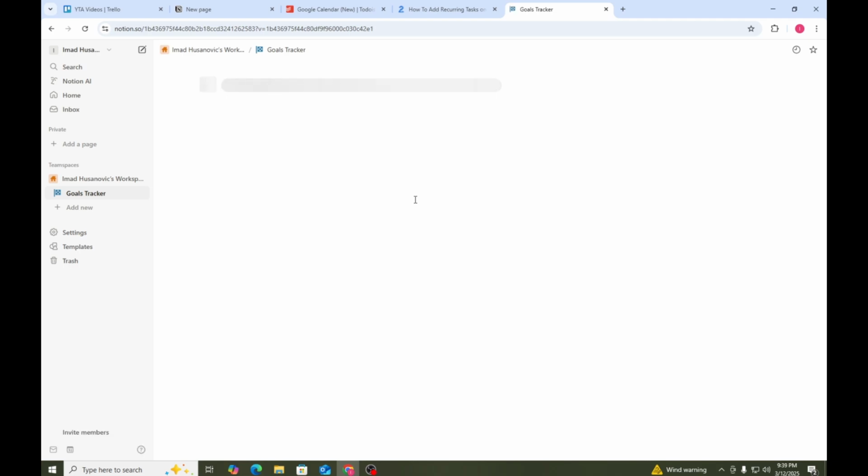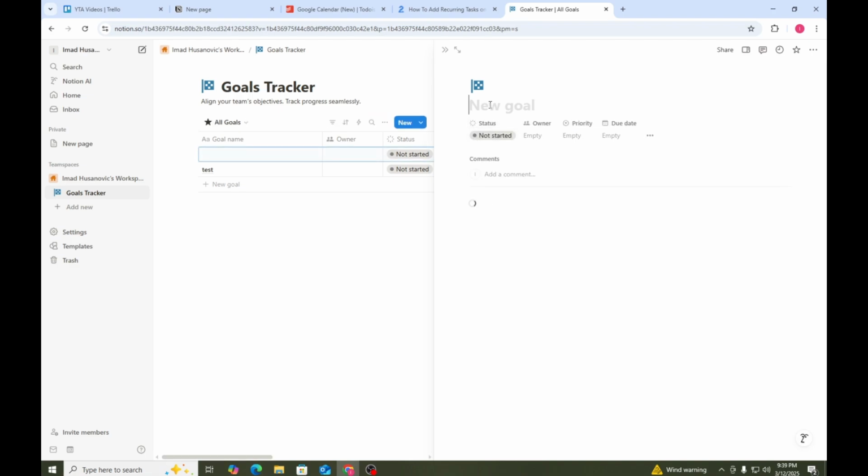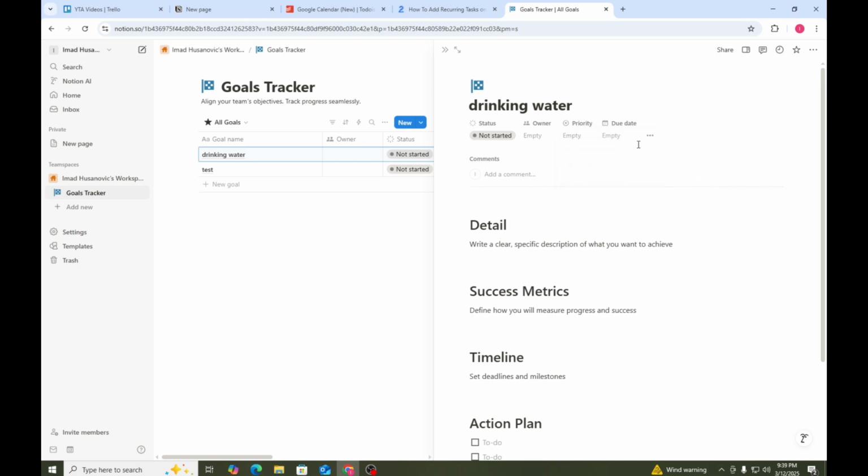And after we land here, you want to create, for example, your first goal. So you go over here to new, and then you create your own goal. For example, you want to drink water. Then owner is obviously you. Priority is, I don't know what to pick, to be fair with you, and date. I mean, I probably should have picked something better, but this is just an example, and that's it pretty much.